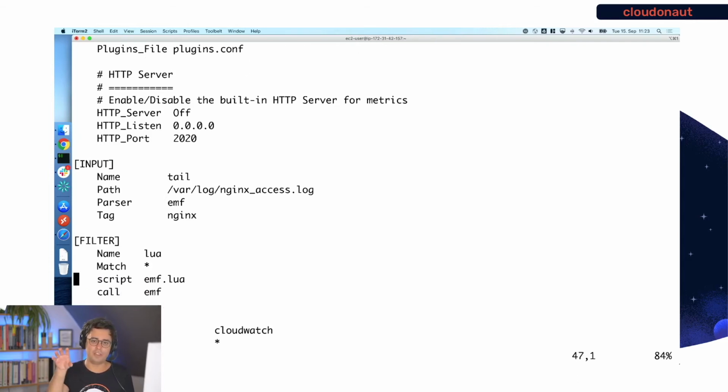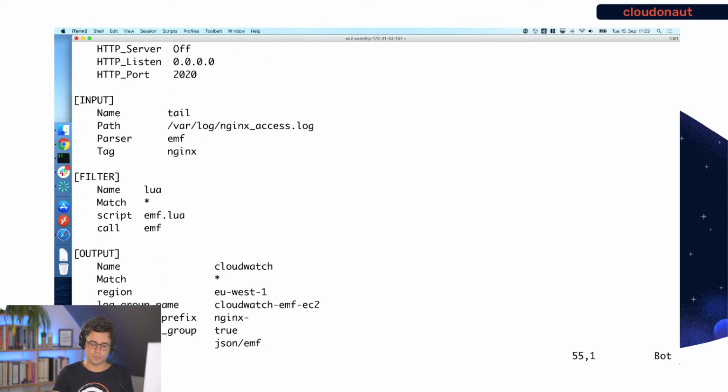I'm having a filter in that case that runs a Lua script. So Lua is a scripting engine, very simple to use, where you can, very basic stuff, manipulate the log messages that are coming in. We will dive into that in a second. And then I'm defining an output. The output is using a CloudWatch logs plugin provided by AWS for FluentBit.